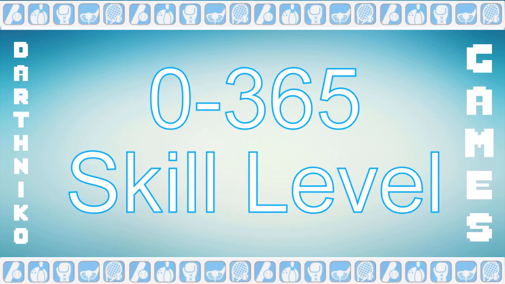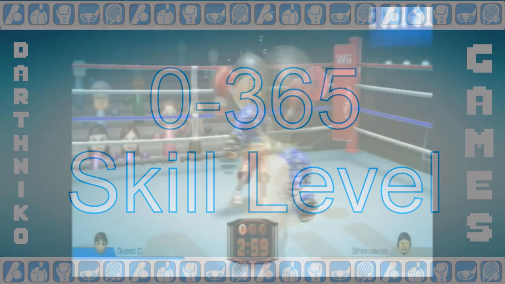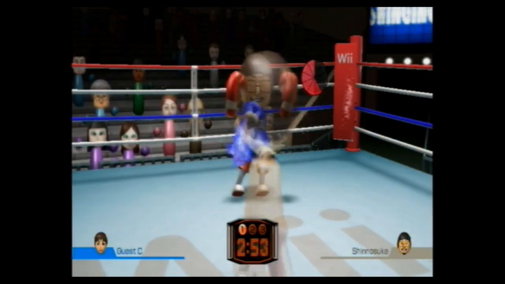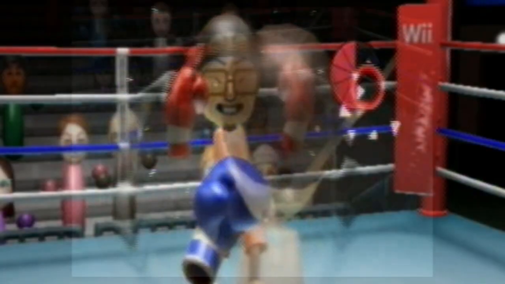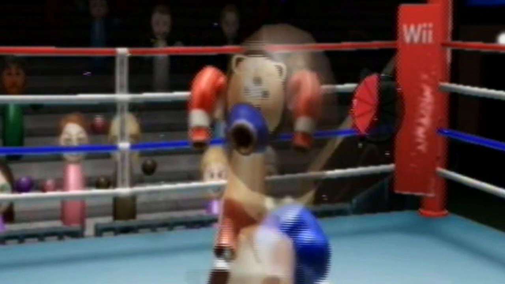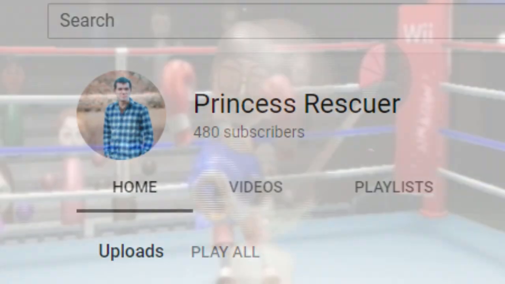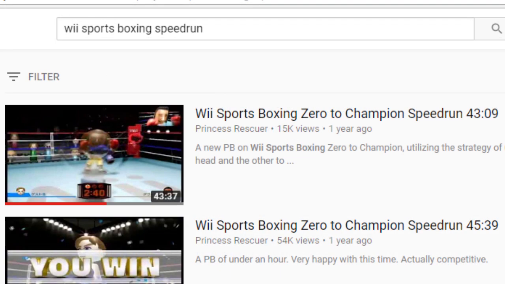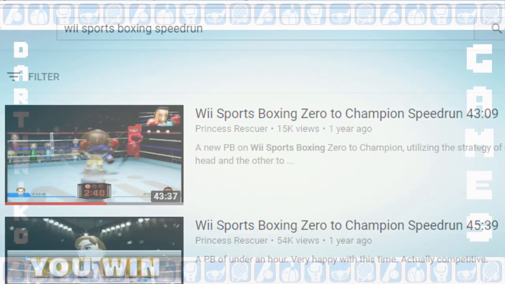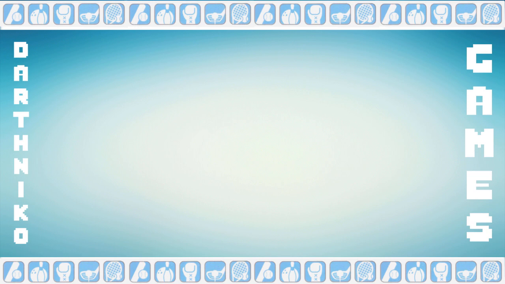When you have from 0 to 365 skill level, the key is to just keep punching. These opponents are weak and will barely block any of your punches. I find that alternating jabs to the face and body is rather effective. Princess Rescuer, who currently holds second place in this category, used this strategy for his entire run, not just the first parts. I'll leave a link to his channel in the description. This may seem like an obvious tip for boxing, but don't get hit. Getting hit severely decreases your chances of KOing your opponent the first time you knock them down.